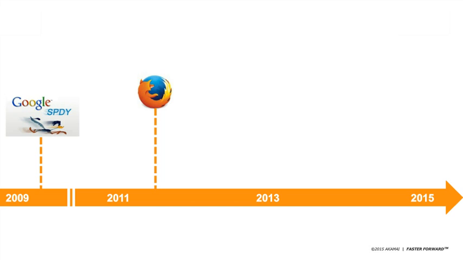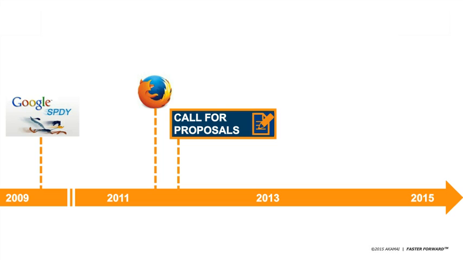If we fast forward on to March 2012, a significant date, Firefox introduced support for SPDY within their browser in Firefox 11, and by Firefox 13 it was turned on by default. This was significant because this was the first time that a competing browser had adopted the protocol that was put forward by Google. Shortly after that, there was a call for proposals put out for HTTP2. This resulted in 3 proposals being put forward, but SPDY was the one that was chosen as the basis for H2.